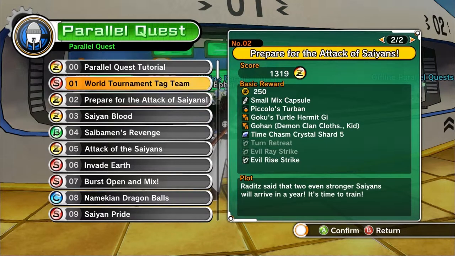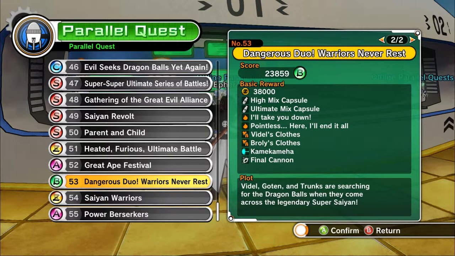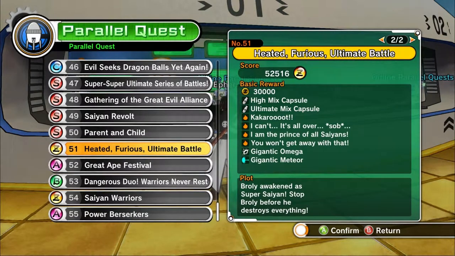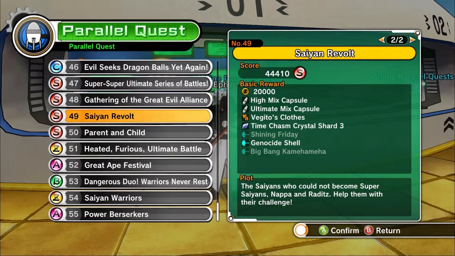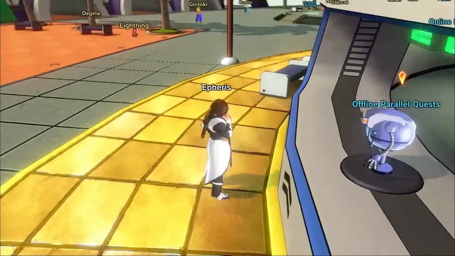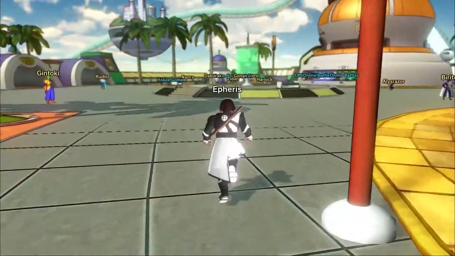But as you go down, we'll go to the higher end stuff here. You do it right for Saiyan Warriors, and you can learn the times 100 Big Bang Kamehameha. These are how you learn the big, powerful moves that you've come to know and love from the Dragon Ball universe. Final Cannon, Kamehameha, Riot Javelin, the Majin Kamehameha, this is how you earn them. It's not easy. There's a weird way to get certain things, and you have to really be lucky because this game is very RNG oriented. But if you do get it right, it's so satisfying to finally get the move you've been looking for.